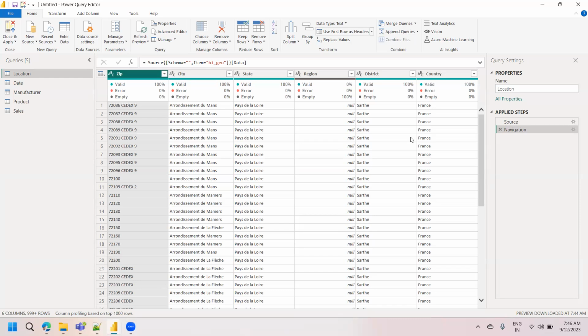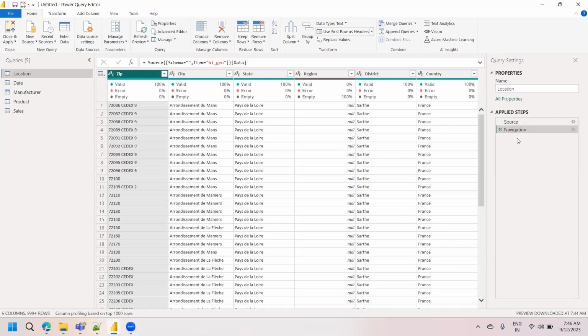Got it? On the right hand side, if you are observing the query settings, Source and Navigation steps are there. And one step is missing. So what is the step? I'm asking the questions. Can you please respond? There is a dynamic, default step which gets allocated automatically. What is the last step?